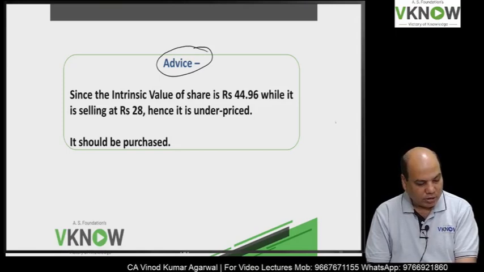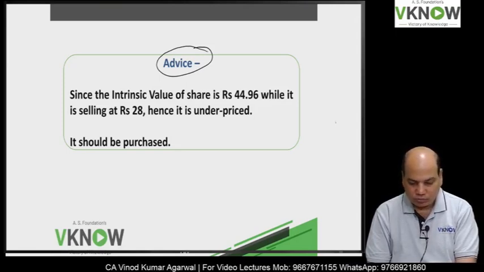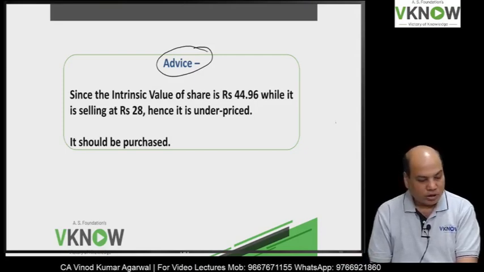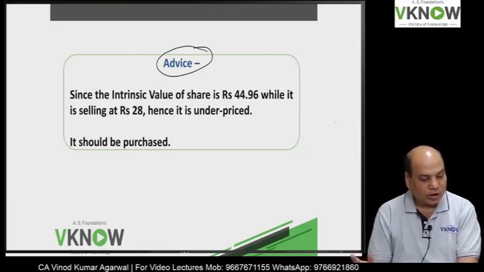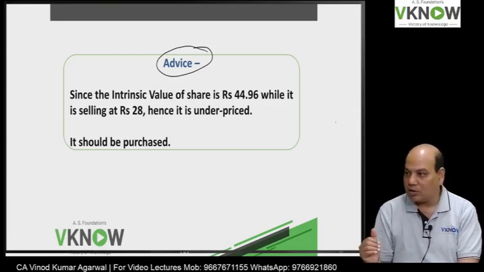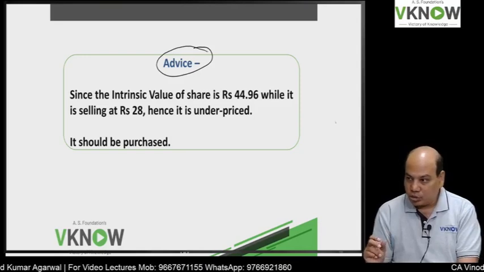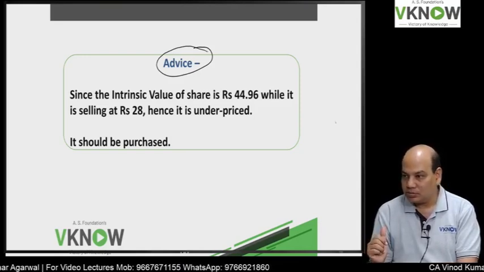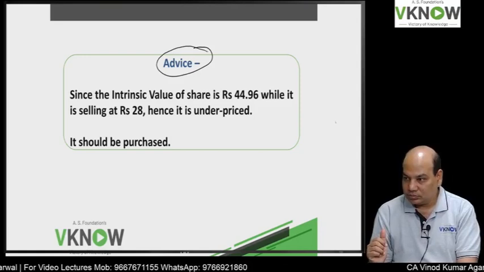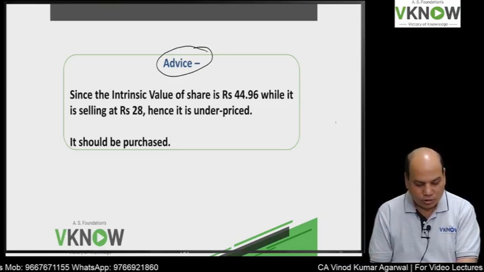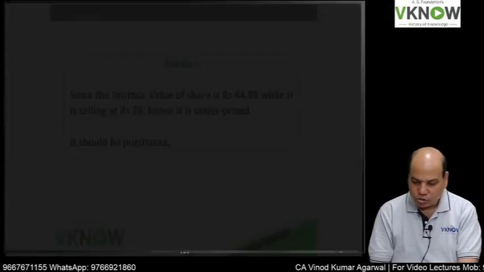So this was an 8-mark good question. If you have done practice in advance, you will get it right. So what are the possible mistakes? Asset turnover ratio, many students take asset by turnover. The whole answer will be wrong. Even the growth rate formula, many students don't remember. It can also be 17.94% into 80%. Then also you will get the same answer. Don't worry. So do practice it.